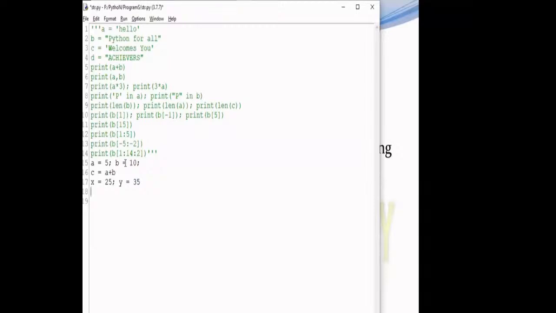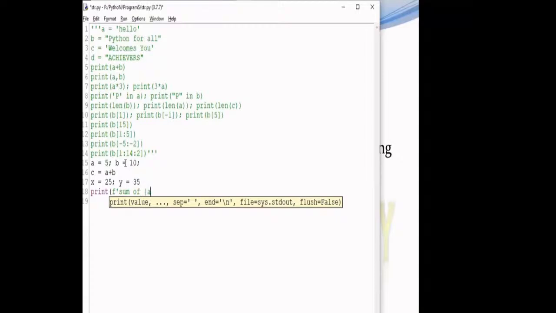So let us print a statement. Print of F formatting, F within quotes, sum of the first variable. We should represent inside these curly braces A and B is C.